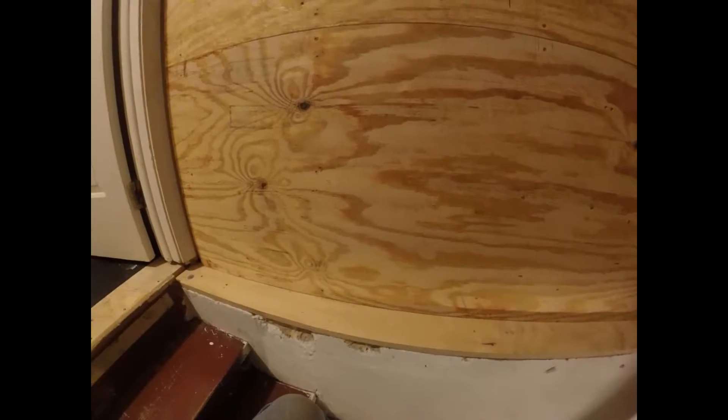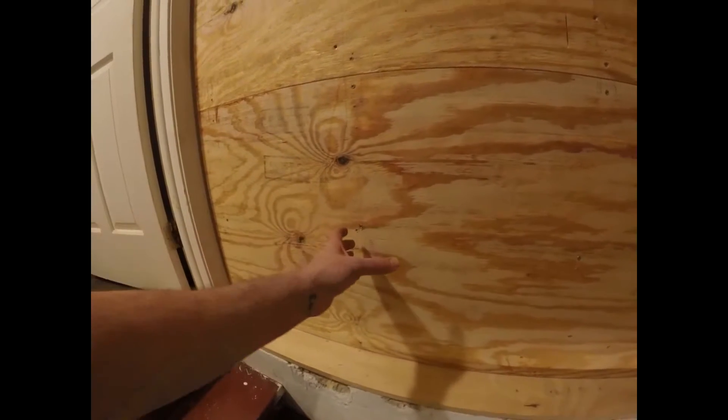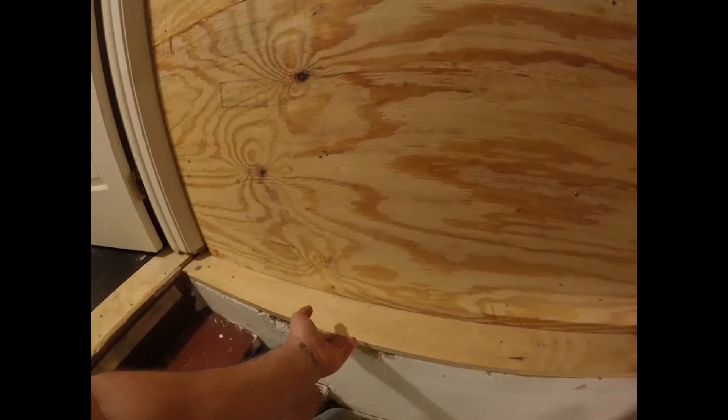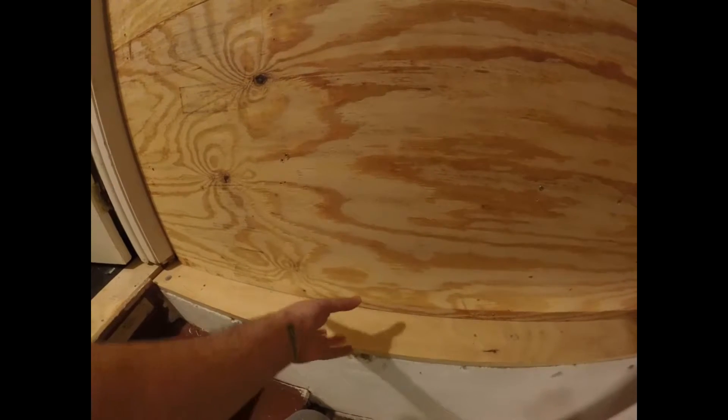Hey, Patrick Murphy from Quarter Inch Off here, doing a little side project. Going down to my basement steps, I had this wall that wasn't doing anything, so I figured I'd put one of those can storage things - the kind where you put the can in and it rolls down. I put plywood up, I'll paint it, put a base piece of wood just because the concrete was all chipped away. I'll take strips of plywood for dividers and then depending on how big a can is, put a board out here to hold the cans in.